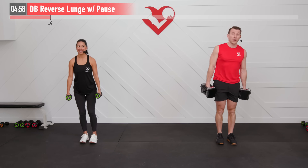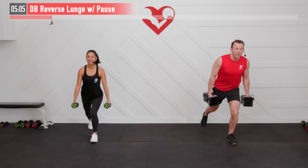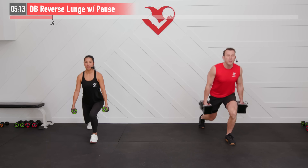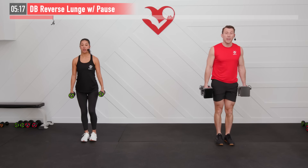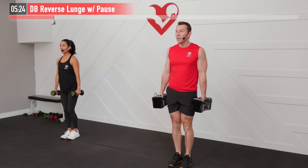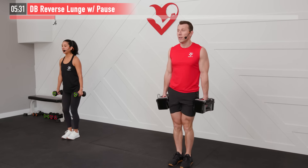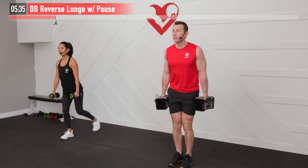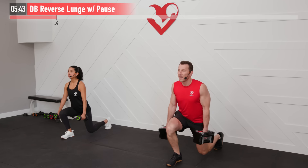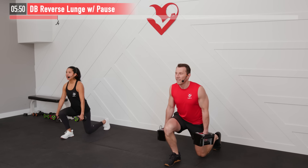45 seconds of work, ready? Let's hit it. Down — one one-thousand — down — one one-thousand. Get that full pause in every time, don't rush it. This is a HIIT workout and we will move at a good pace, but when we say to pause we really want a dead stop at the bottom — ideally before that knee hits the floor, and both knees dropping to a 90-degree angle. If your knee or ankle mobility doesn't allow that, do the best you can. Breathe through the workout — inhale down, exhale as you drive back up. Three, two, one, and break.